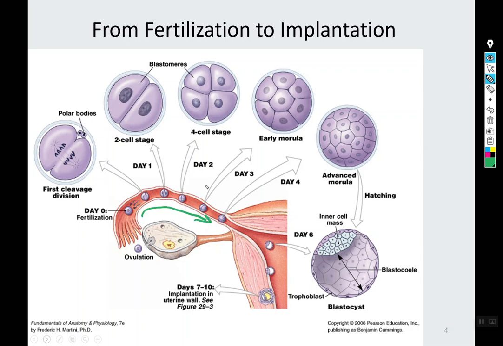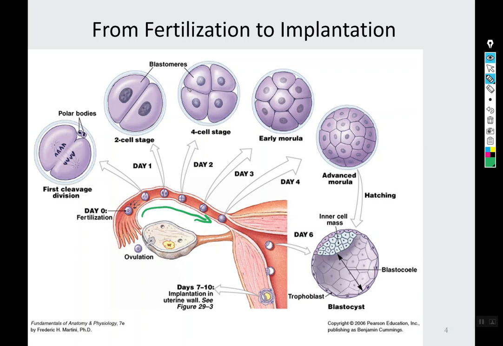It's bopping along towards the uterus, and it's undergoing a lot of changes as well. Notice the polar bodies are inside of the zona pellucida here. And the zona pellucida is actually going to constrain the size of the early embryo. That is because during this phase, you get lots of cell division, but the cells reduce in size. So you get more numerous but less large cells. So there's the 2-cell stage, and at this point, each of the cells are called blastomeres, and the 4-cell stage.